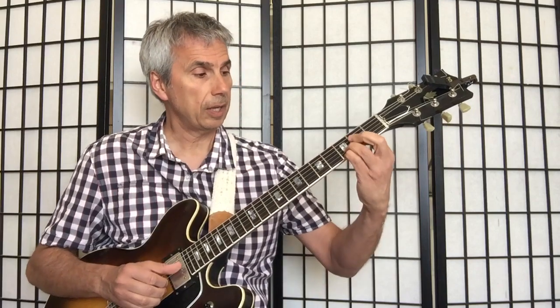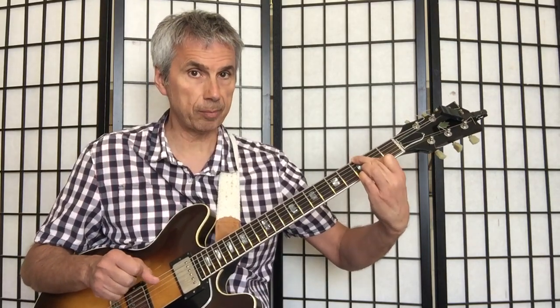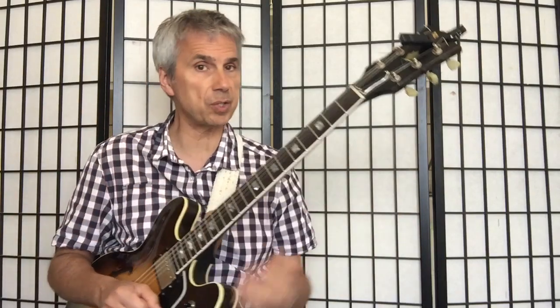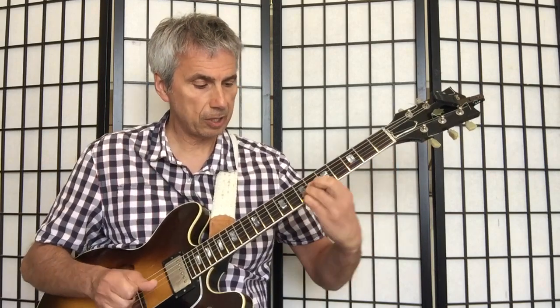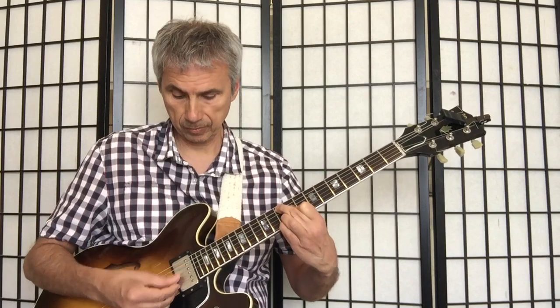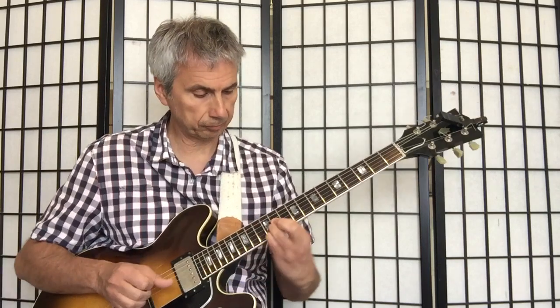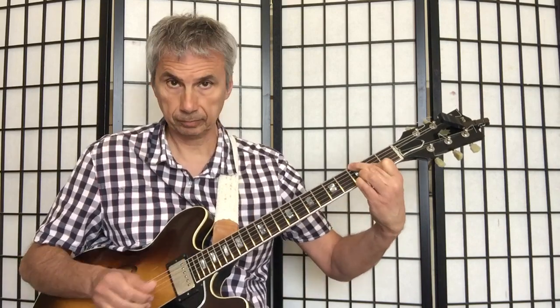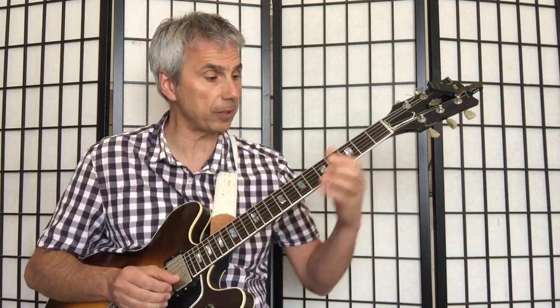So I have five different grips, and I'm hearing G as a root here because I'm going to use all those voicings for some sort of a G major chord — G major seventh, G Lydian, G6-9. Every time I have this type of major chord, that's what I can do. So I have G on top, A on top, B on top, D on top. Here I can grab the root on the fifth string, then E on top, and then G again. That's really simple — I just target the note I want on top and grab my chord.